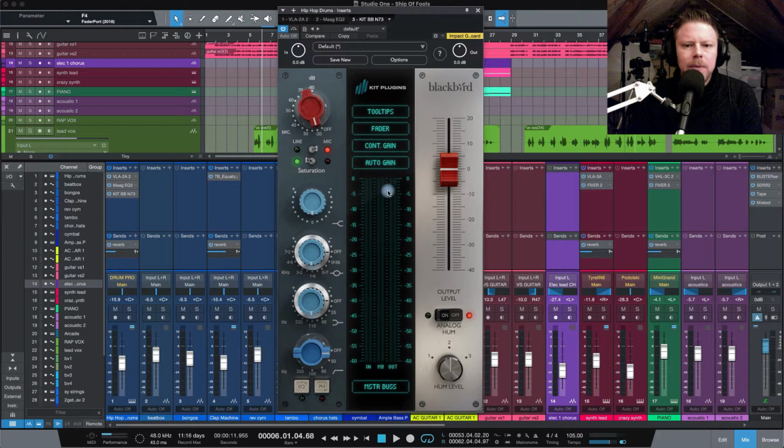In the middle of the plugin we've already covered these two options. Above that you've got fader control, where you can change the color of the fader. That's a nice fun touch. And above that you've got tooltips, which is just going to accurately show you exactly how much you're dialing in or attenuating. Below that you've got your metering, and to the right hand side you've got your fader.